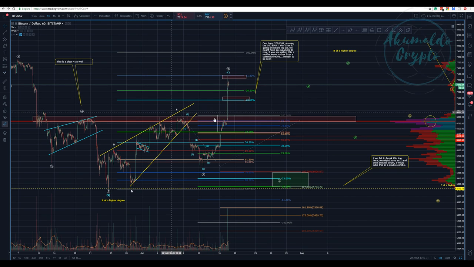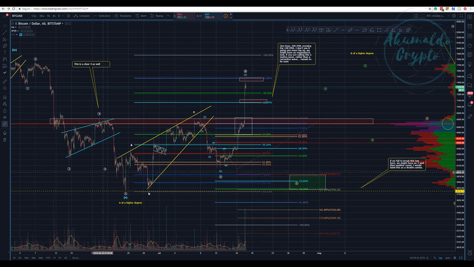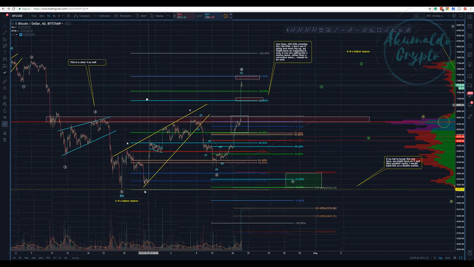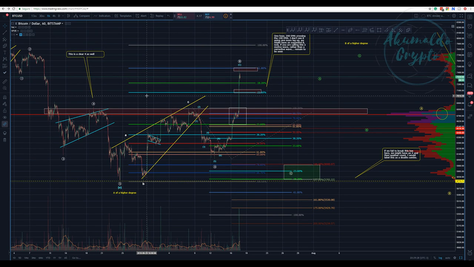What might happen in Bitcoin that I might not be accounting in this. In this scenario here, in this bear scenario, okay? Because this is not an impulse. This is not a 1, 2, 3, 4, 5. This is not the end of the correction here. It's difficult to call.